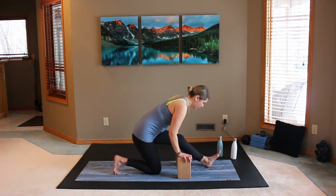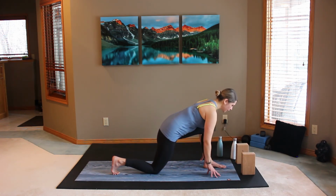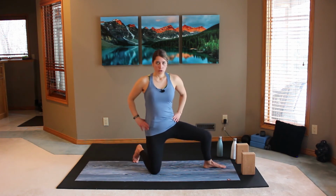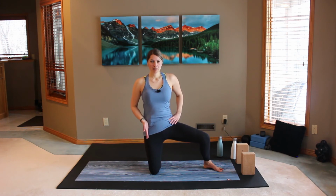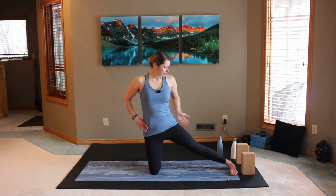Good. With the next inhale, bend back into the left knee. Now bring the blocks off your mat. Bring your hands to your waist and we're going to rise up. And then turn over to face the long edge of the mat. So you want to make sure that your right knee is right under the right hip and extend your left leg so that the toes are pointing forward towards the long edge of the mat. And your right heel is in line with the left hip. Place your left hand on your left leg.